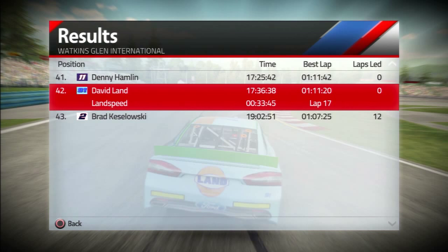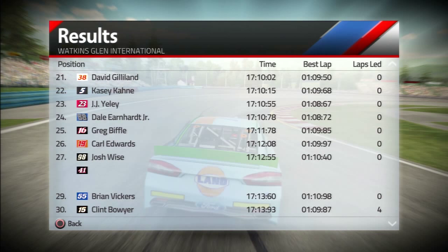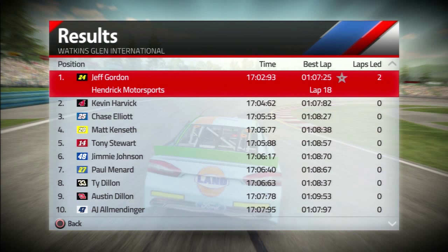What a strange race at Watkins Glen. That killed my chase hopes — yeah, I definitely killed my chase hopes. Well, Darlington will be fun — the rest of the season will just be fun. I'll still keep track of the points so you guys will be able to figure out what's going on with the chase, and we'll have some storylines and interesting things to watch out for. But man, this is a crushing defeat. This was Watkins Glen — it was an absolute wreck fest, and disappointing at the very end when I had the win in the bag. Thank you guys so much for watching — please leave a like on the video. Hopefully Darlington's a little bit more fun and less wrecks than this. We'll see you at Darlington.